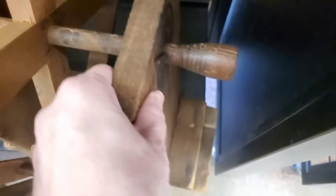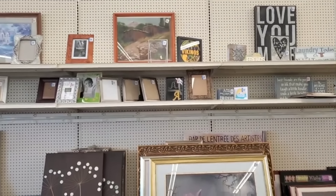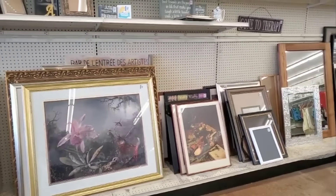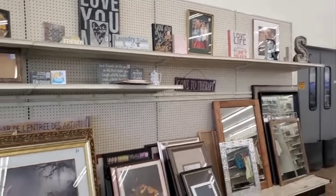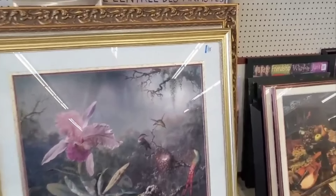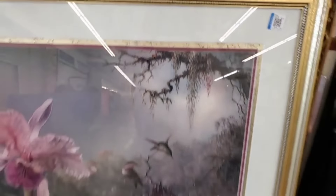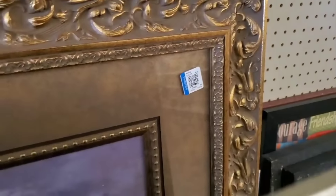There was no price on there — I was trying to look for that. It's quite interesting. This Goodwill is where I found a lot of frames for my home. Here is a gold frame, but don't look at the print on the inside — you can always change it by getting a print from Etsy and going to a FedEx Print Shop. That's a really easy way to get a new look.